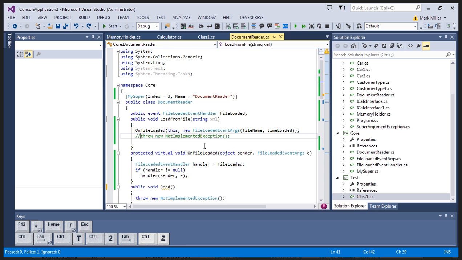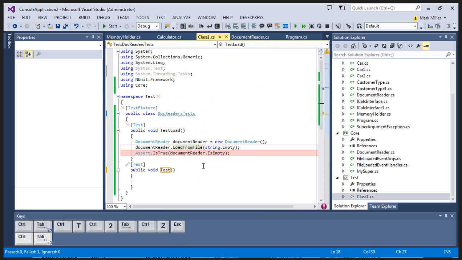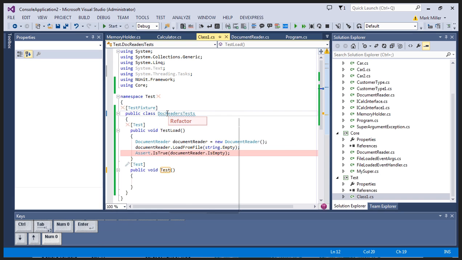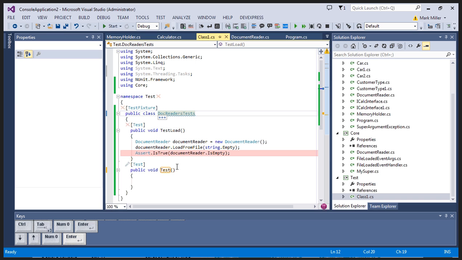So we can jump back over into where we were. Whoops, that wasn't it. I already used my escape key to get back to it. Here we are right here. Let me rename this. Next time. Why isn't that working like that? That should totally work. Okay, so we have the problem right here with assert is true is failing.